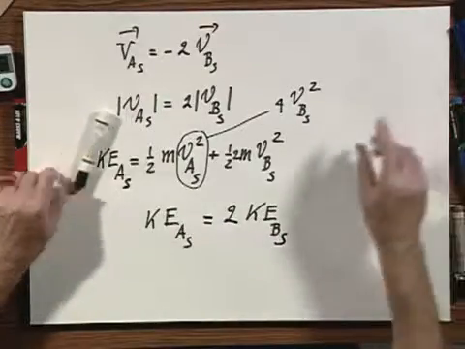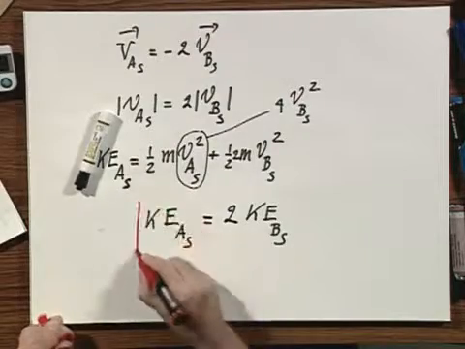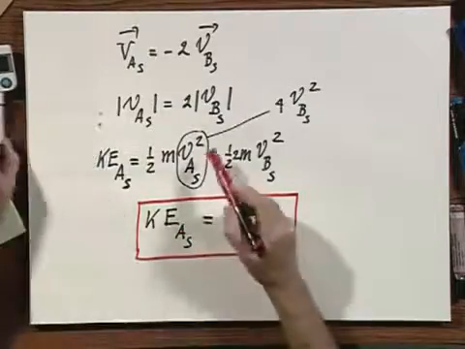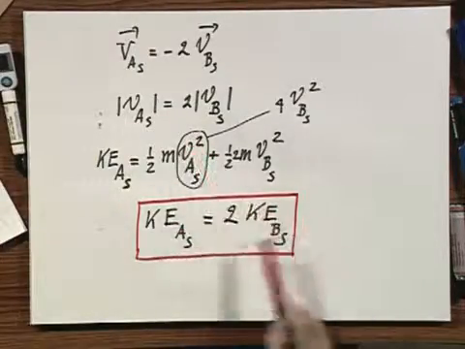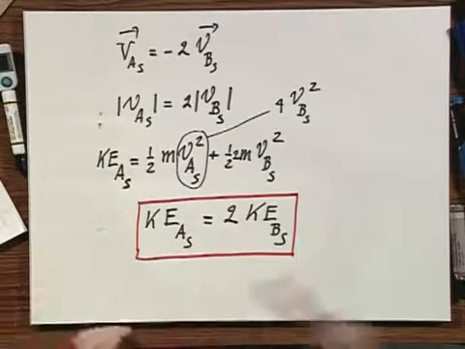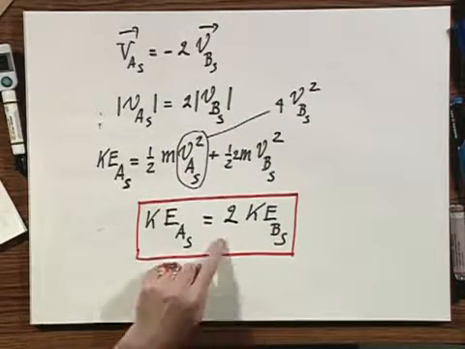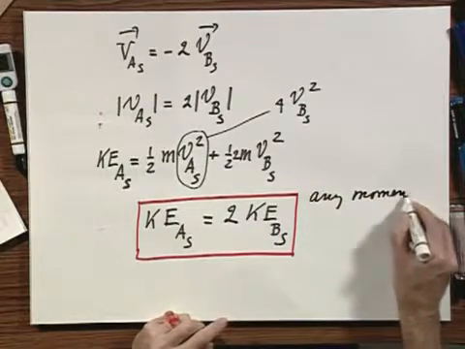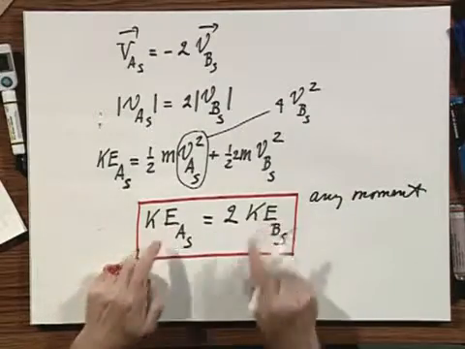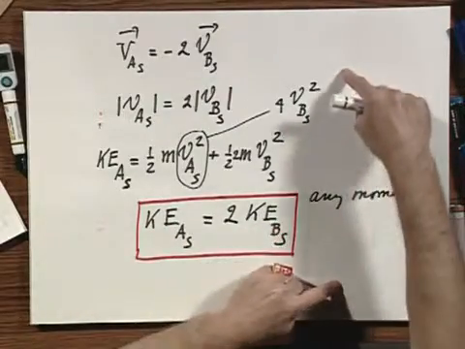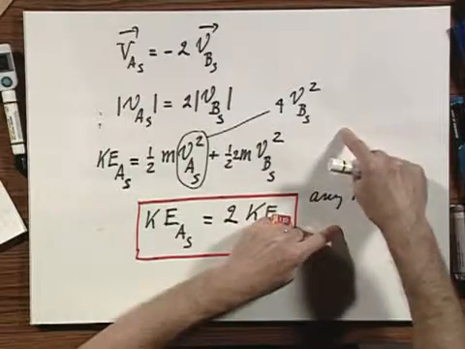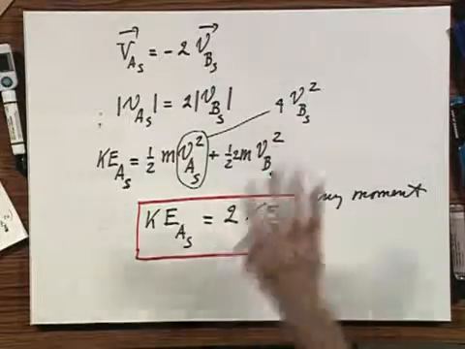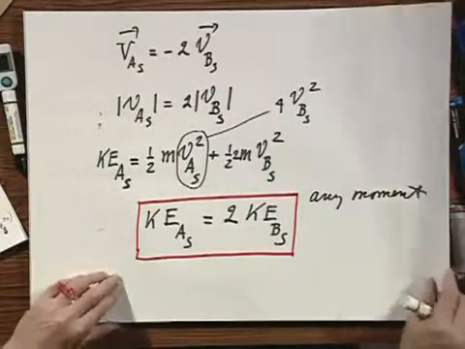I realize that the mass of B is twice as high, but therefore the velocity of A is always twice as high, and the kinetic energy goes with V squared. So that's why the kinetic energy in A wins out over the kinetic energy in B. This holds at any moment in time, also at the moments that the kinetic energy of both are zero. When they come to a halt, and when they return and come to a halt, it still holds, because zero is still zero. Now so far we haven't introduced any motion in the x direction.